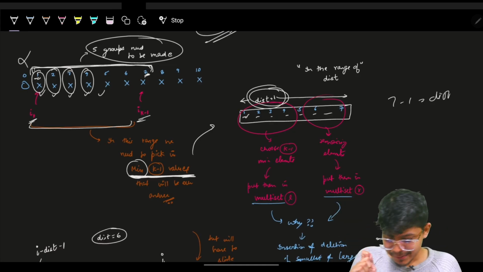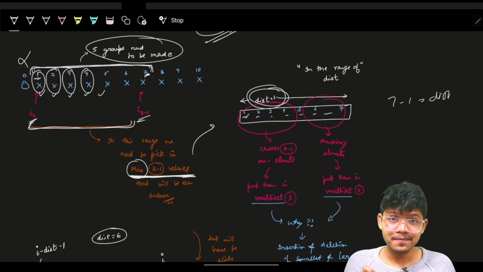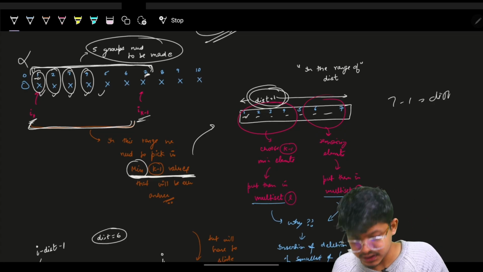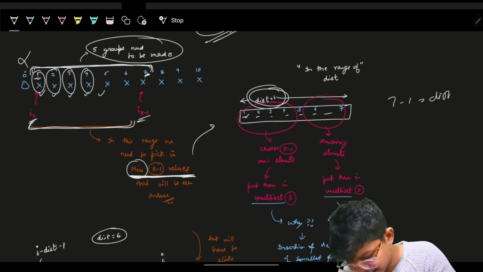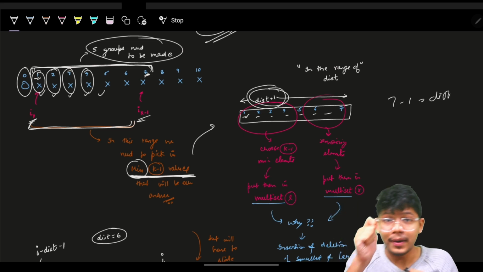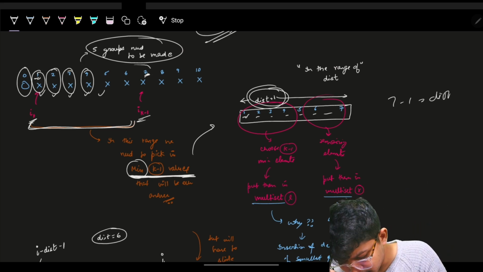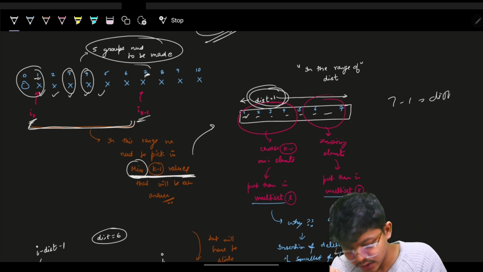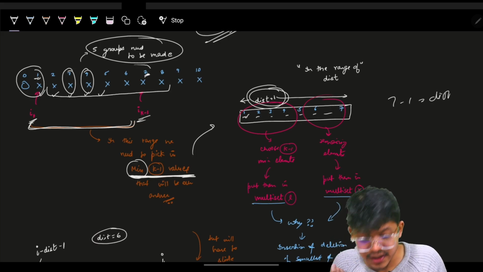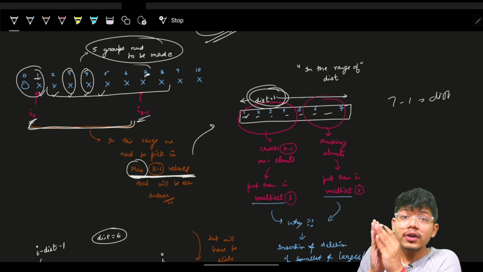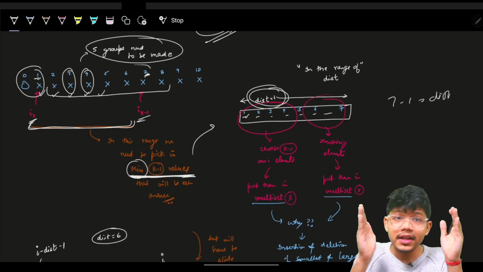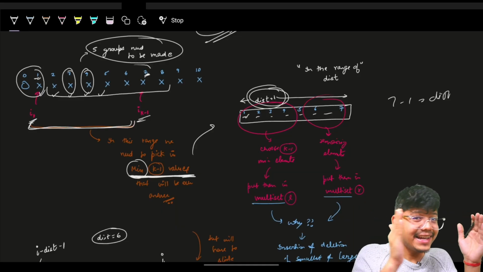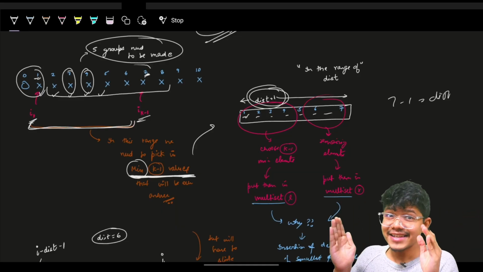No. Why? Because this is just the first range. Here I considered that my starting element occupies just one value. What if the starting element occupies two values? Then you can start off with the next range. So you have to try for all the possible ranges. It is just a sliding window. That is the reason. It's a sliding window.